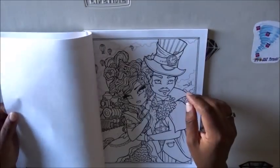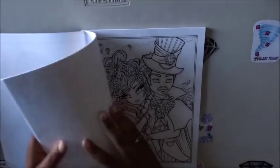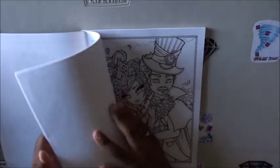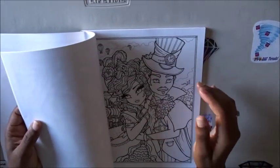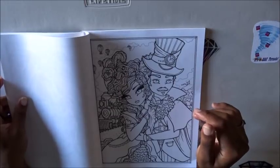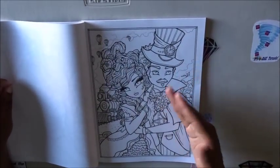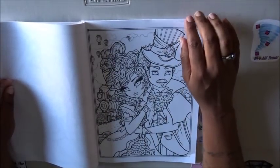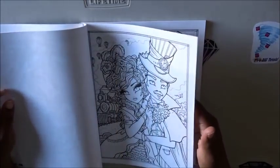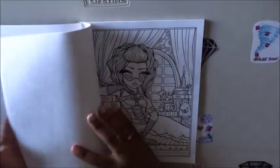Railroad Ravenous. That says rendezvous. Oh, sweet baby Jesus. All right, Railroad Rendezvous, because apparently my reading has not gotten better. So it's her with a gentleman caller in the railroad tracks. Watch out, because if you watch Red Dead Redemption or you play that game, they put you on the railroad tracks, I'm just saying.